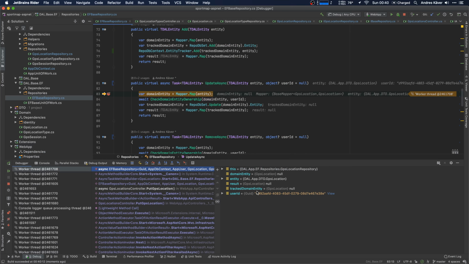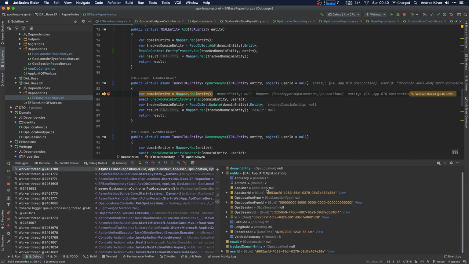Okay. Let's see now. User ID I do have. All right. Domain entity is null yet. Okay. Entity is all right. App user ID is the same. ID is here. Okay. Everything seems to be okay.